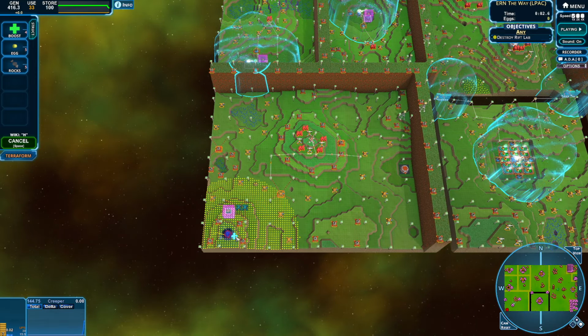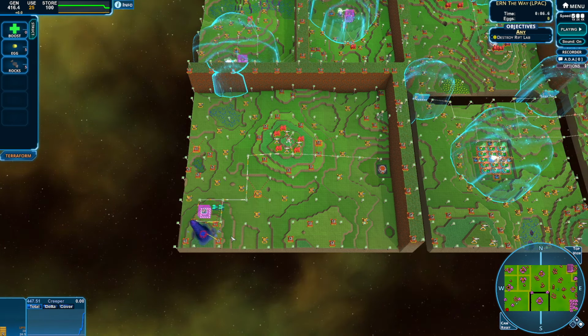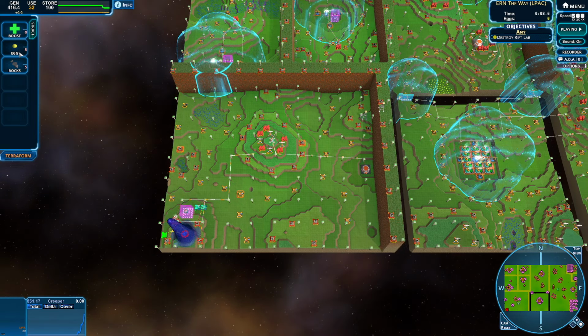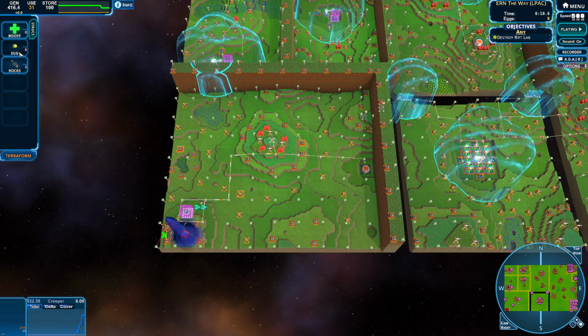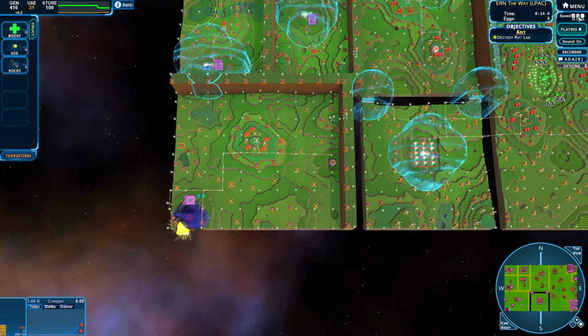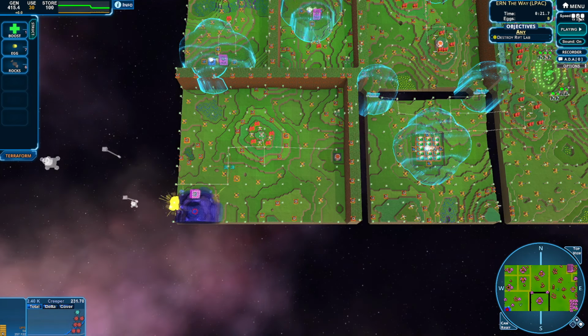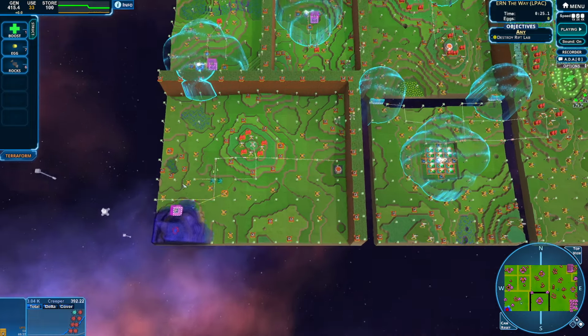Let's beef up our emitter. There we go. It's already at 150. We have 5 eggs, which is nice. Everything else is nullified. Let's turn it to ×2 speed, of course, because what's the point? We want the speed.